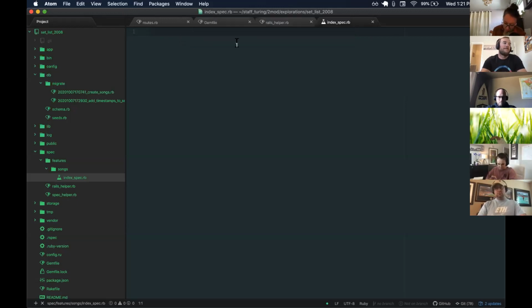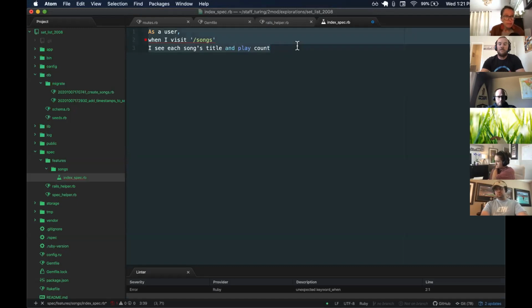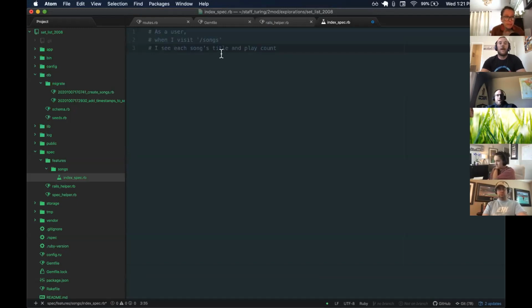Cool. Now I want to think back to my user story. I'm grabbing stuff from the lesson plan here, but I'm going to copy and paste my user story in. This is where I'm going to start from, and each of these tasks I'm going to turn into a part of my tests. This is going to be slightly different syntax from the lesson, but both ways can work, and it's a matter of preference how you write tests.